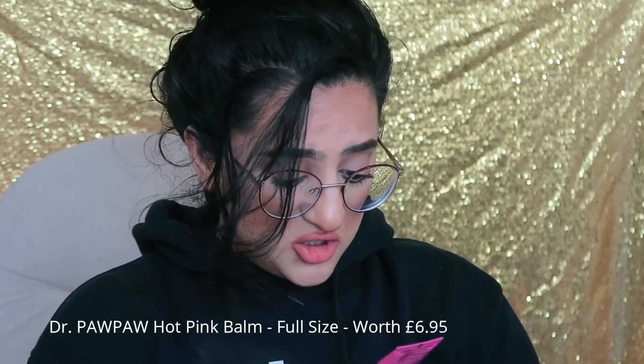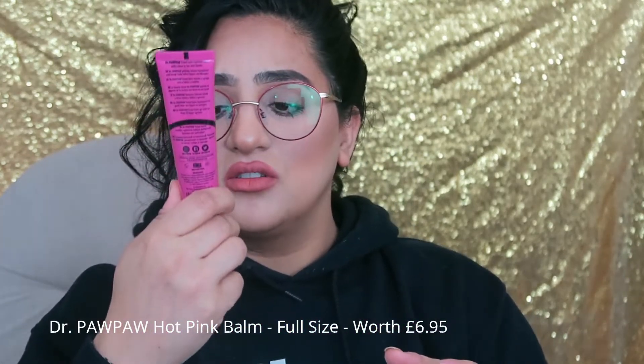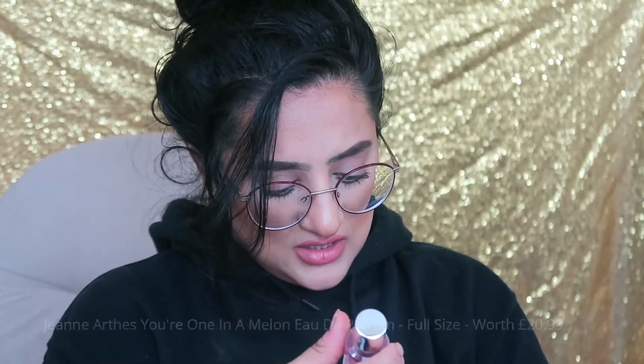The next product is a Doctor Popo hot pink bomb, multi-purpose soothing bar with natural Popo — for lips, cheeks and cosmetic finishing, with a hint of fragrance. It's cruelty free and vegan free as well. I think all of these are going to be cruelty and vegan free. It's got a nice little tint to it. The fragrance is very subtle — you can barely tell, to be honest. It's a soothing lip balm — that'll come in handy.